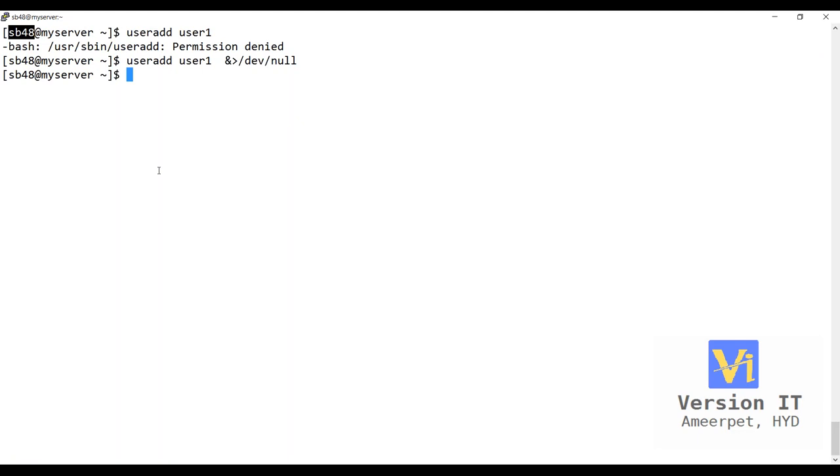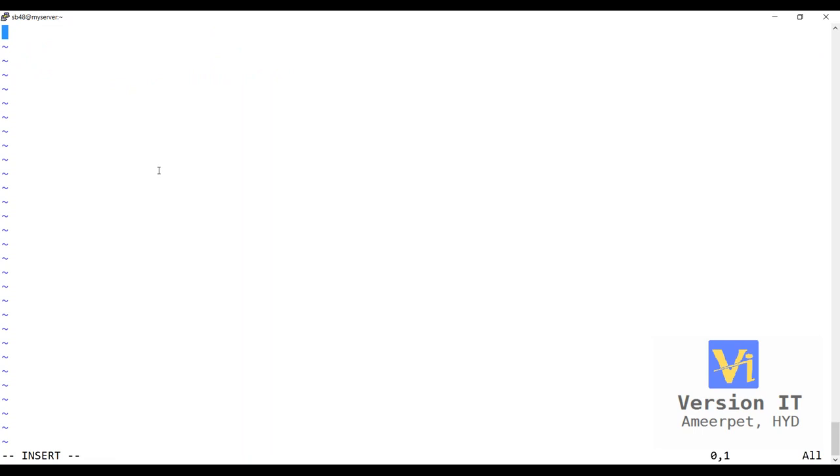So how do I check? I don't have an output. See, one very big disadvantage with shell scripting is that if any command fails, it never stops. It goes on with the other commands. Let me show you with an example here. Let me call it test.